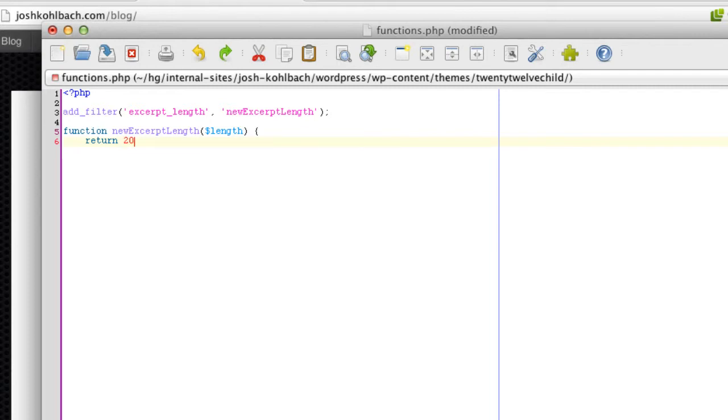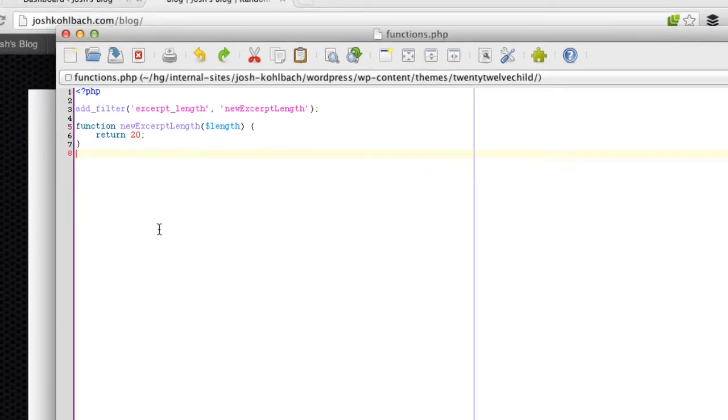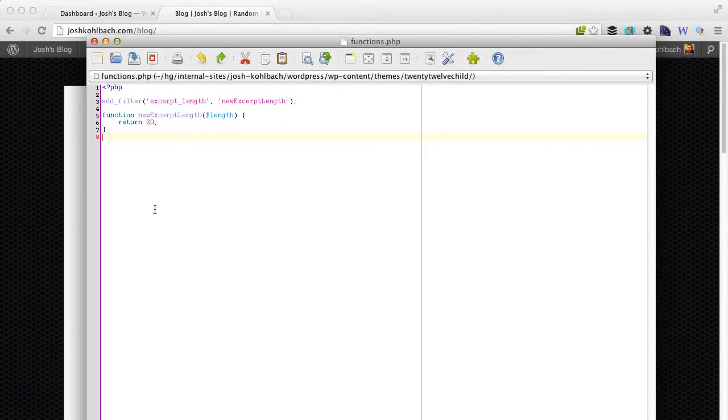Say if we wanted to limit that to 20 characters, we could put that in there. You could put 50, 100, 150, whatever you like. Just play around with it until it starts to look good on your blog. So I need to close the function there with a squiggly bracket. And that's it. That's all you need to put in there. I'll put this bit of code in the show notes as well, so you can just copy and paste it if you like. So once you save that, upload it back up to your server, and then go back to the front of your site.